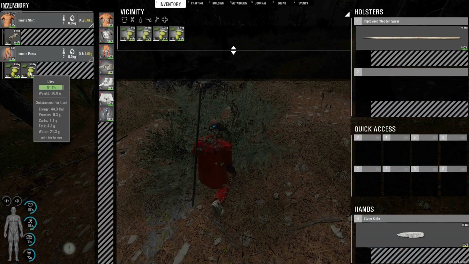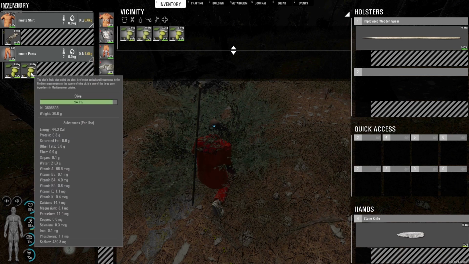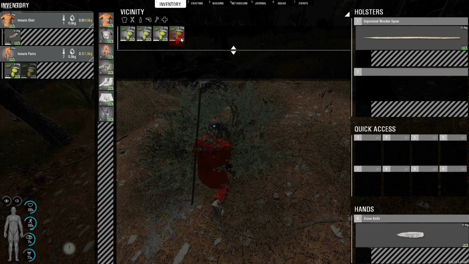If you press Control, left Control, and hold, it'll show you what you'll get from the item you eat, that you consume. And this doesn't give you much of anything, really. So, really not worth even bothering with. So I'm going to just ditch them.